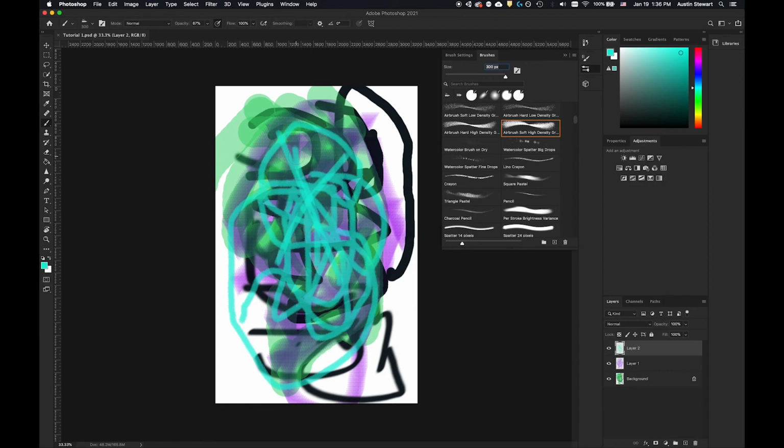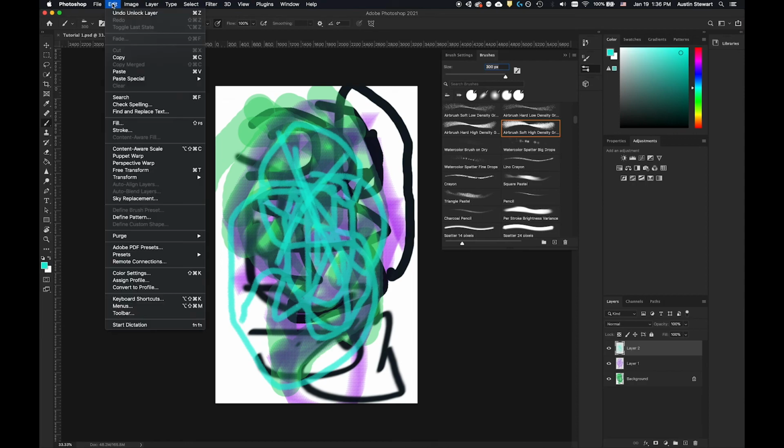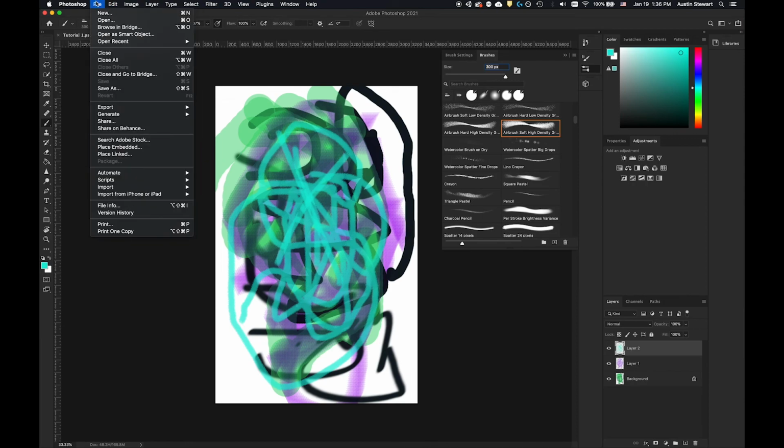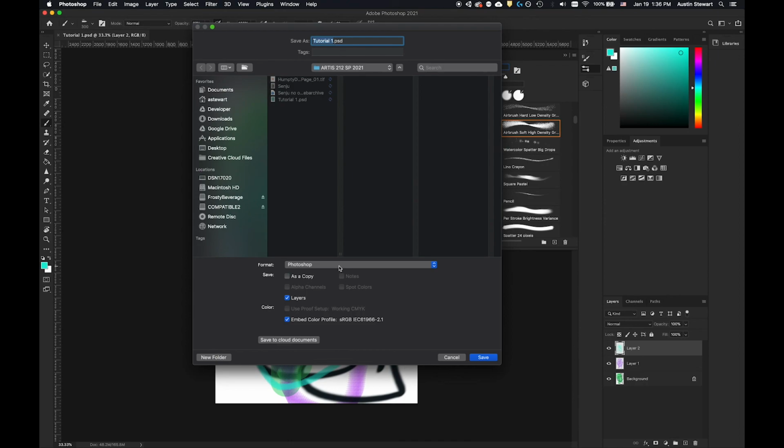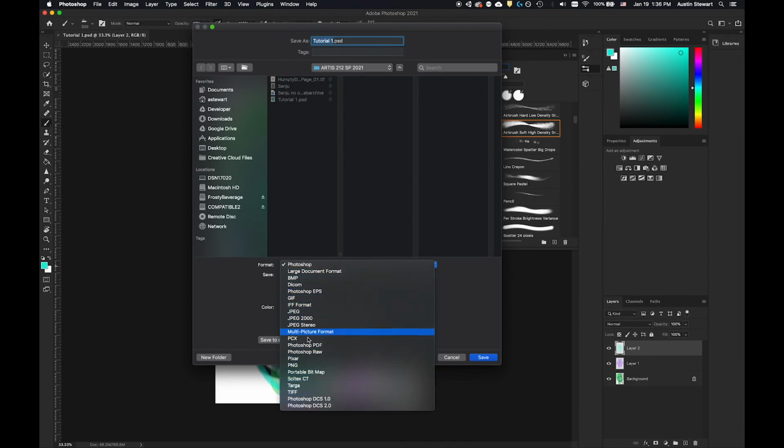So then let's say I'm done with this. This is a masterpiece, as you can tell. And so I am ready to submit this to exhibitions, charge thousands of dollars for this beautiful piece of artwork that I've made. And so in order to do that, now if I'm sending this off to a professional printer, they will likely take the Photoshop document and be able to use it. But if I'm taking it to Copyworks or something like that, I might want to do something else. So if I go ahead and go to Save As, I can come down here and choose any of these other formats, right?